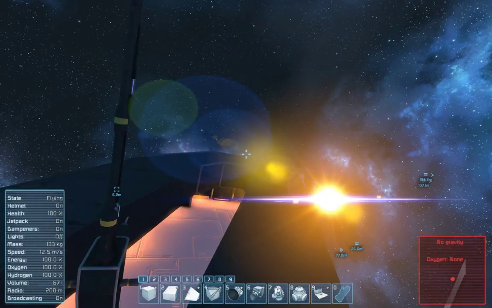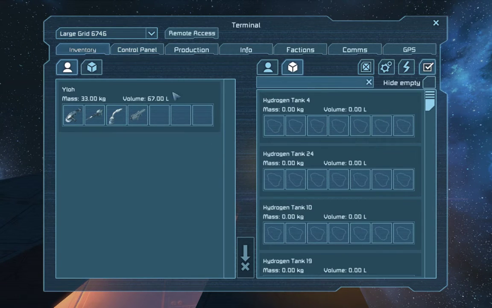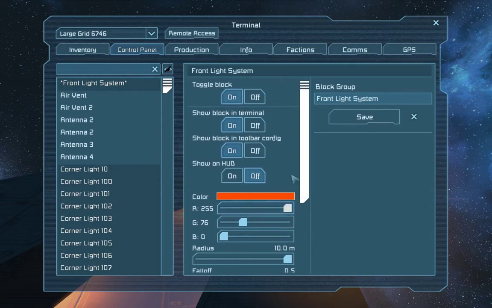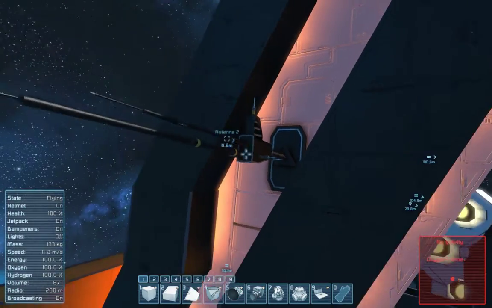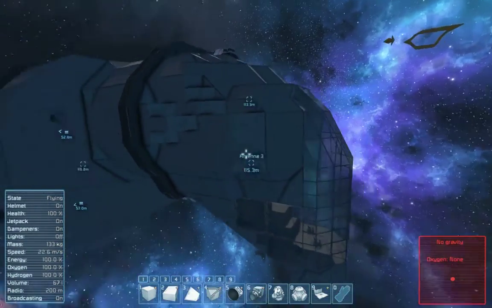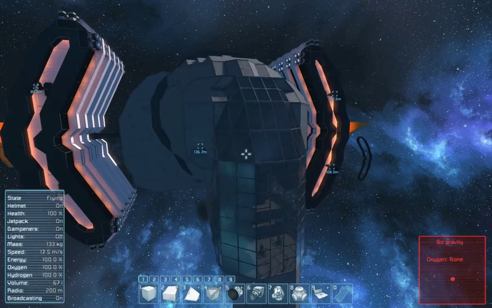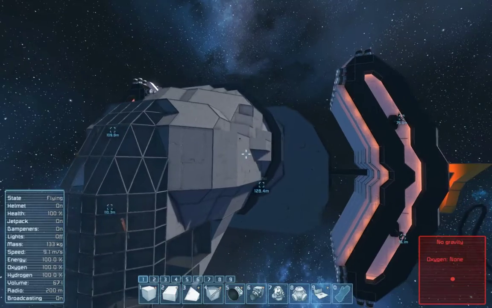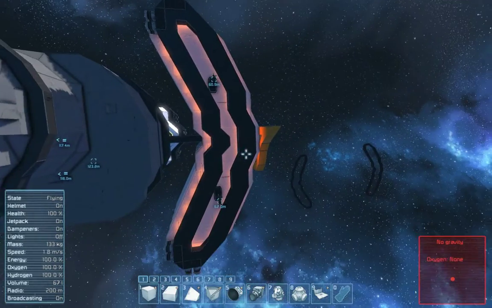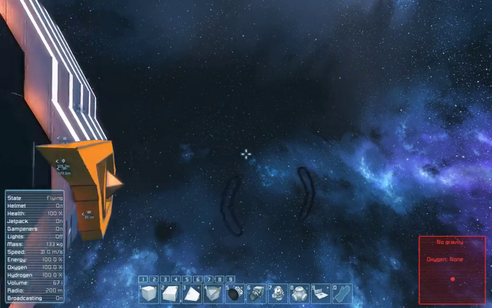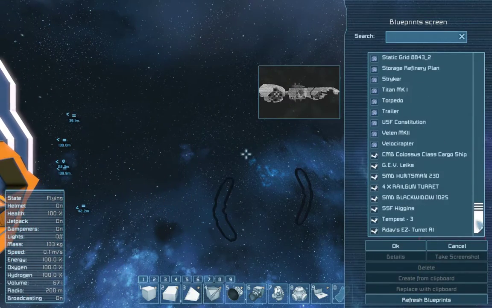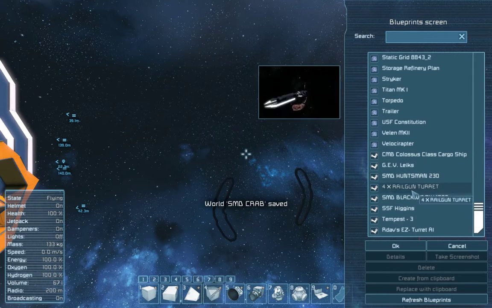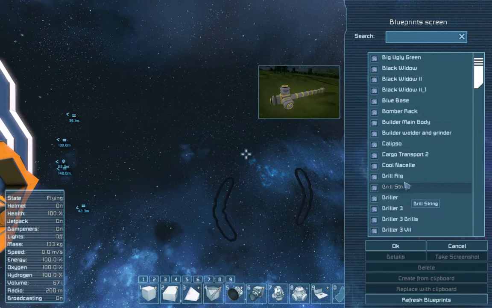I added some antennas so that I have remote access to the grid so that I can go in there and mess around with the lights. So those are not permanent. But lighting is such an impactful way of getting your design to have a little bit more interest. You can kind of see here that this is glowing on one of my projects that I am working on. I have, where did it go? No, I haven't published that one yet.